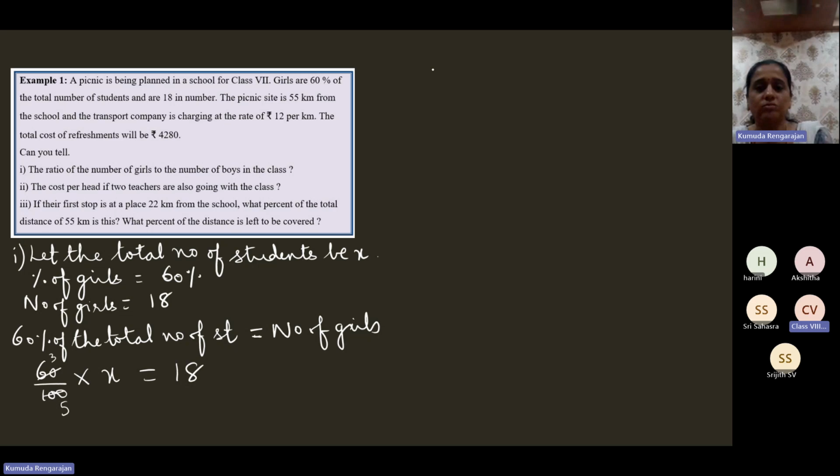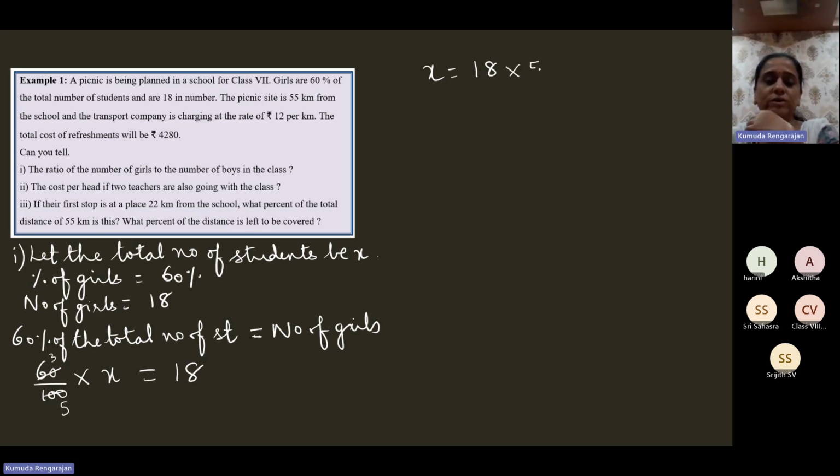I have a doubt in a step. Ma'am, should we cancel? Is it necessary, or can we just bring it to the other side? You'll get the same answer. But it's extra steps. No, you can bring it to the other side also, without simplifying and then just bringing it in the next step. Yes, you can do that.